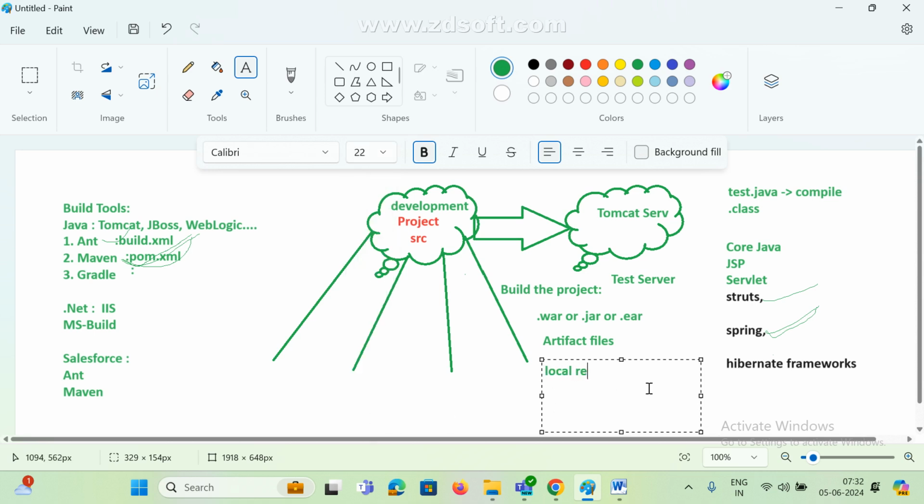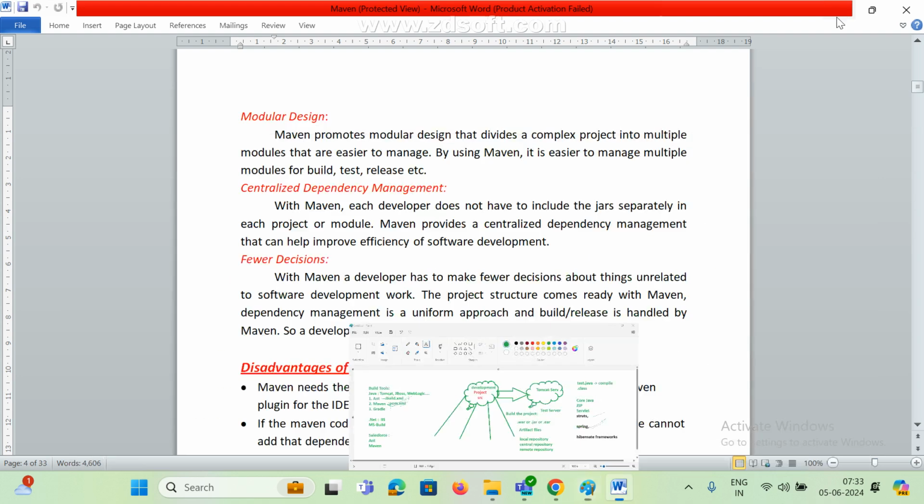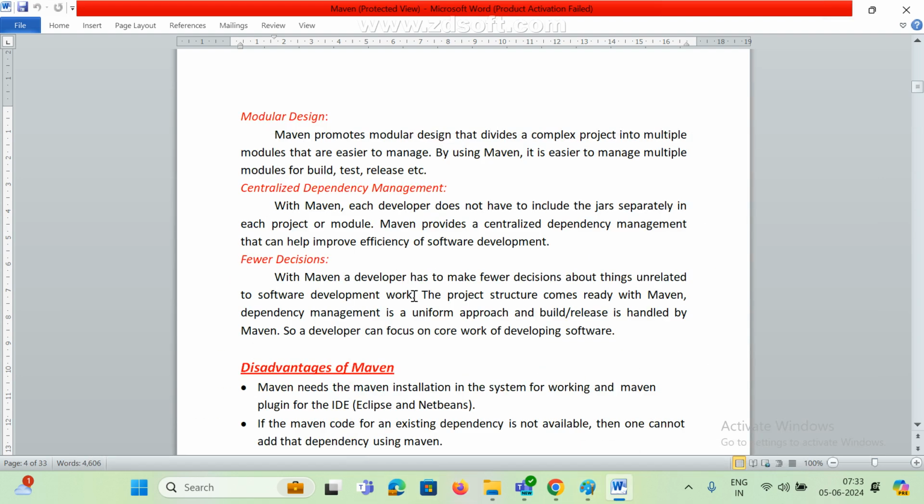Local repository, central repository, and remote repository. These are the three types of repositories, and they follow some order also. We'll see later. All jars come from these areas only.